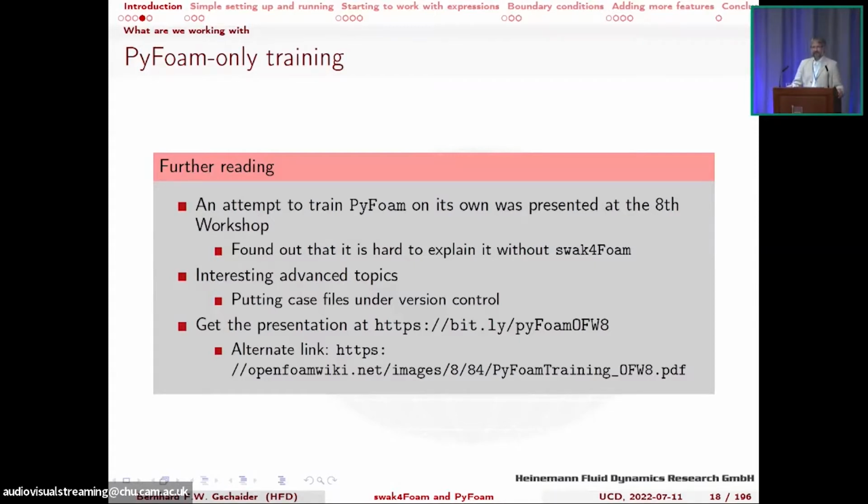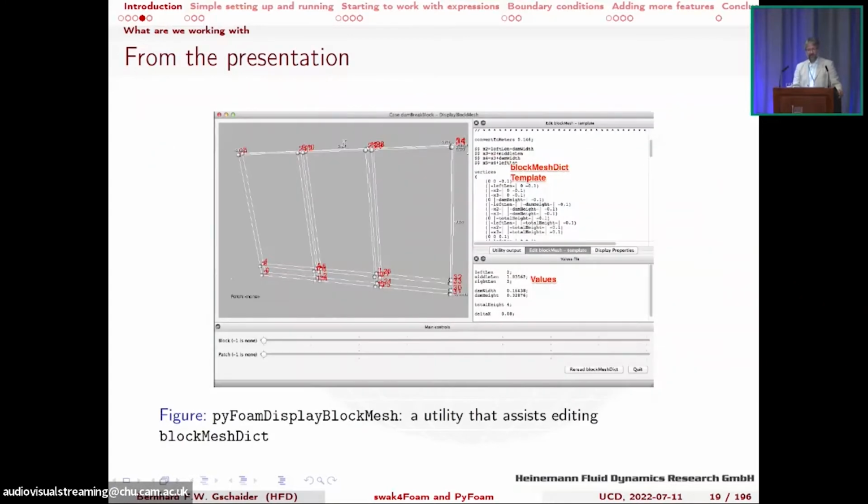Basically, I'm not a Git guy, I'm a Mercurial guy, but when you initialize the case, you make it a little Git or Mercurial repository. And then all the changes that you do to your case files can be tracked back. Of course, you must be sure not to include the results in the Git control, but that's a nice aspect of that presentation. That's why I put it on here.